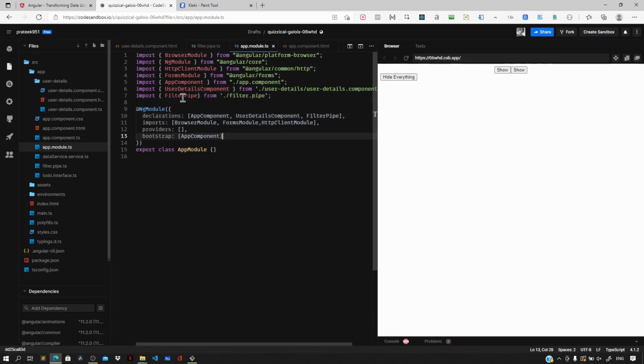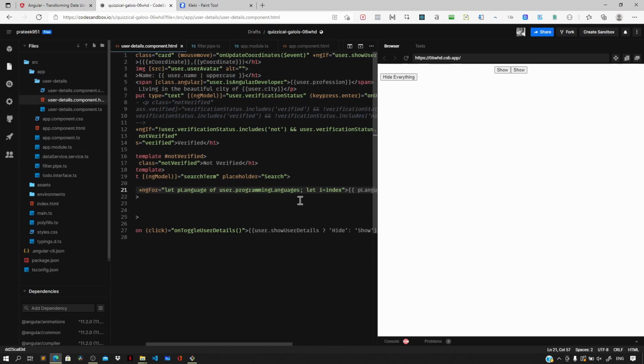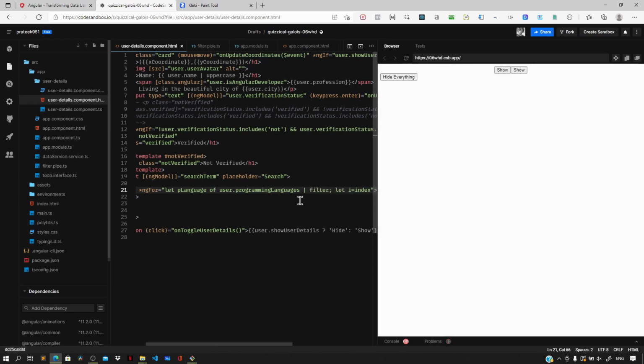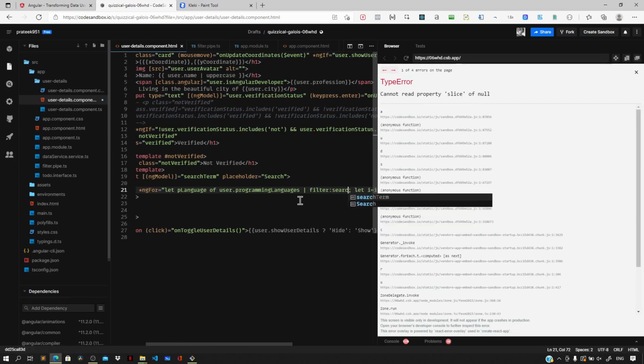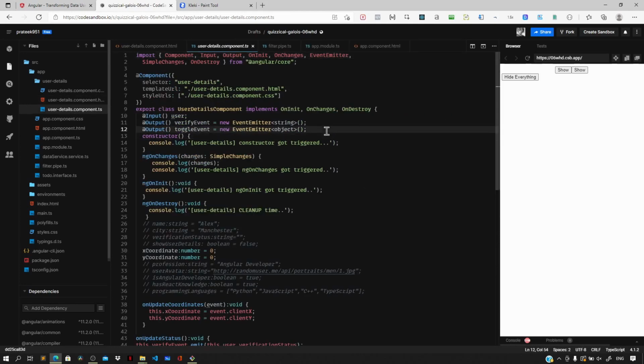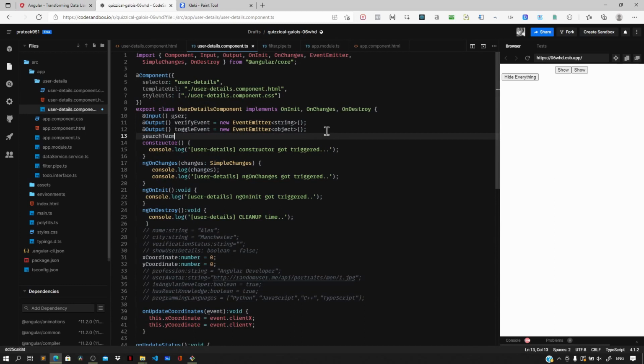So now with this in place, as the final step, let us use it in our template for the user details component. Now right where we are rendering the programming languages for the user, let us use the pipe symbol right within the quotes for ngFor, and here we need to specify the name of our custom pipe, so filter. Now to pass an argument, we can use the colon and pass the argument searchTerm like this. Now make sure to add a string property searchTerm with an initial value of empty quotes to begin with in the component.ts. So right here, searchTerm colon string, set this to an initial value of empty quotes.